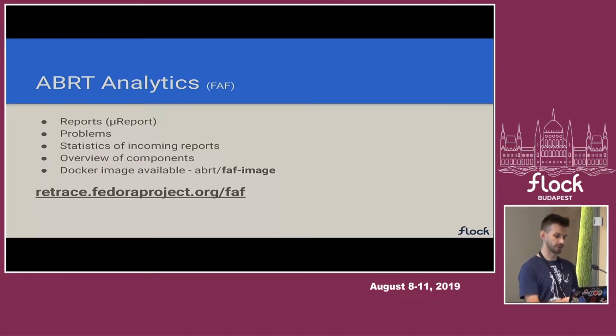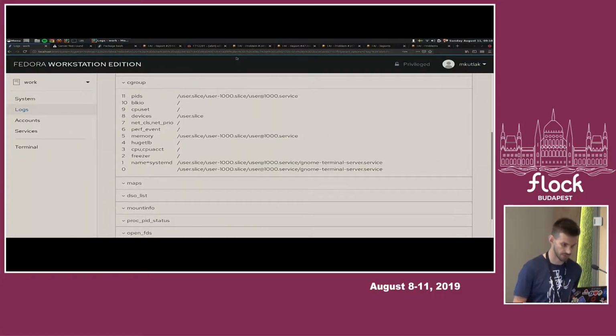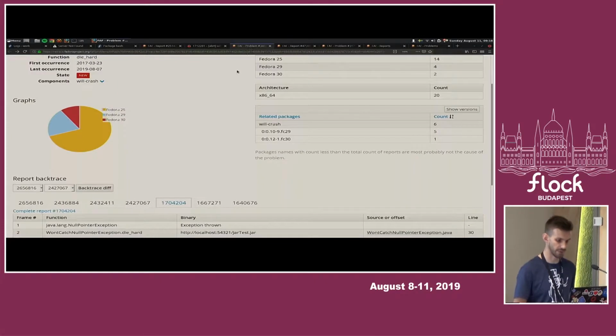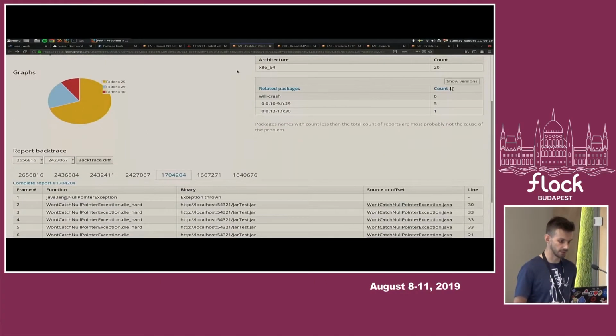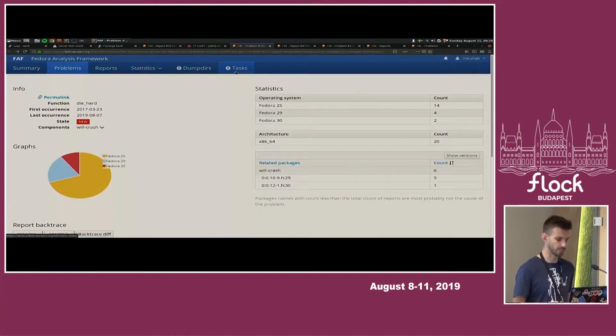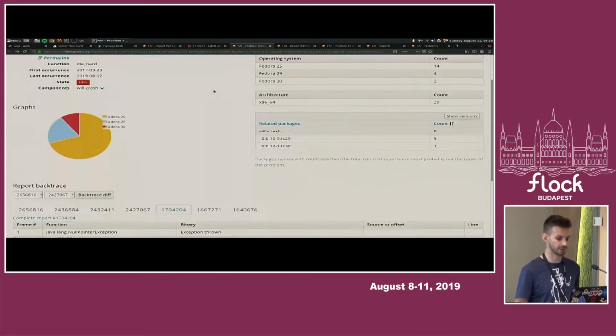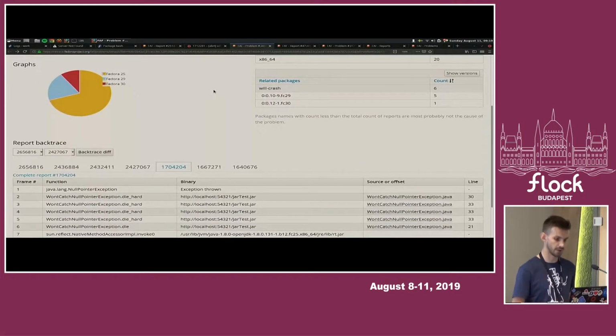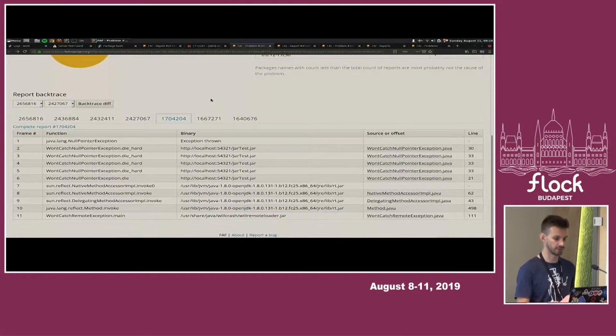If you open this link, I will show you a problem that I have already prepared. You can see this is already a problem that was created by ABRT Analytics. And if you scroll down, you can go to the different report tabs.